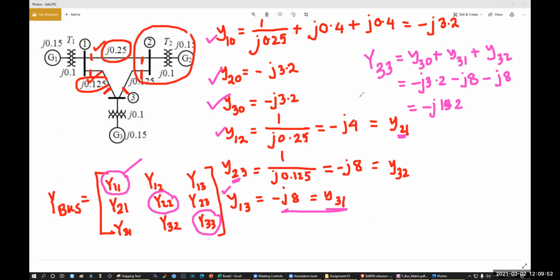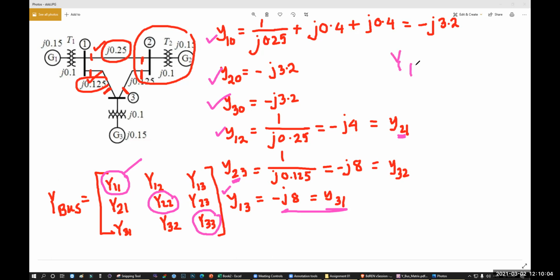Now come the mutual admittances. Mutual has a separate type of formula. What is your Y12? It is exactly equal to your small y12, right?